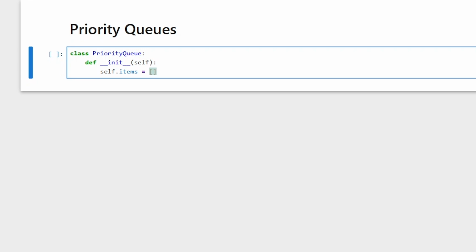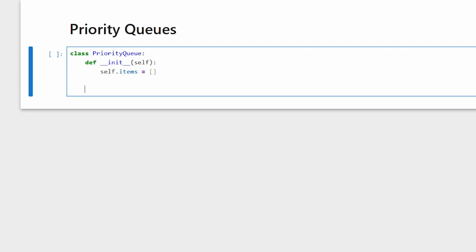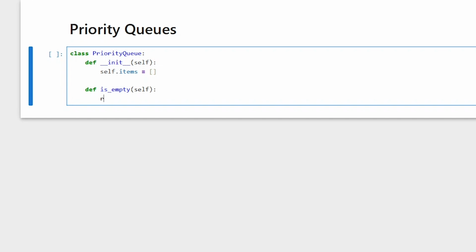Now let's define the method for determining whether our queue is empty. So have def is_empty. We'll have self. So we're going to be returning len(self.items) equal to 0.